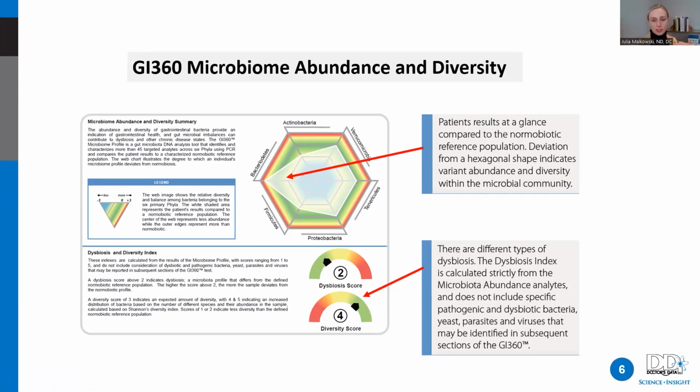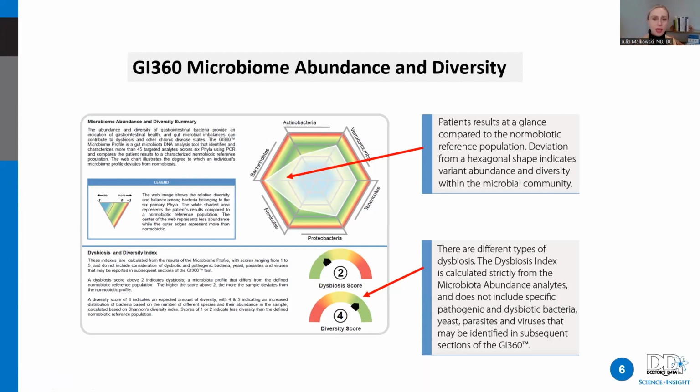Then we will take it one step further and we will look at the dysbiosis and the diversity indices. These are matrices, computed algorithms that have looked at every single bacterial analyte and its specific values and created a score for your patient's result. This is an excellent opportunity, again, for individualized medicine. With regards to dysbiosis, remember we talked about those papers.